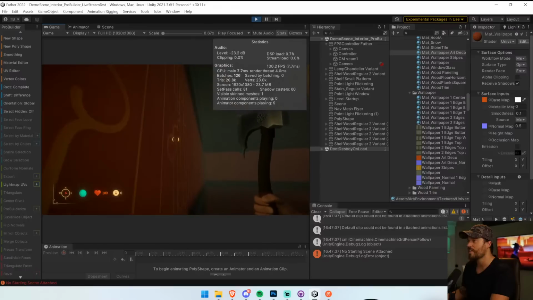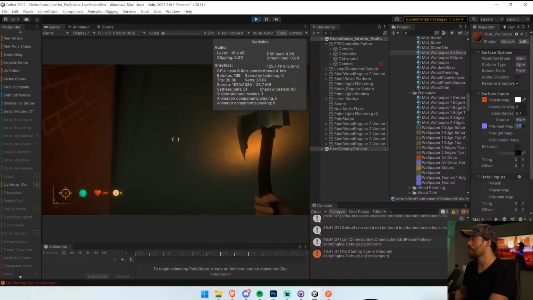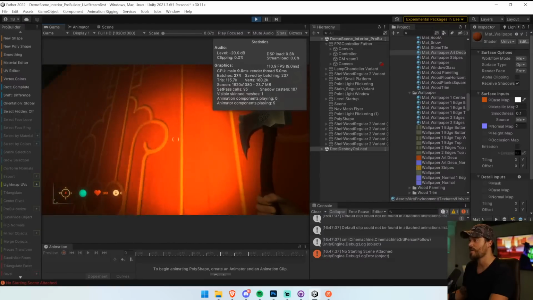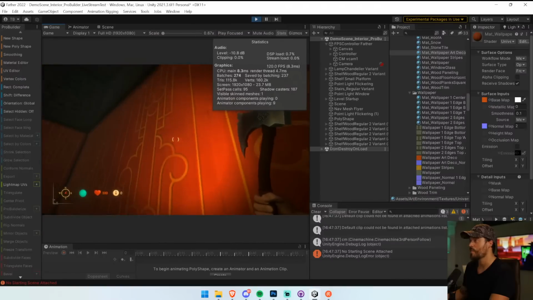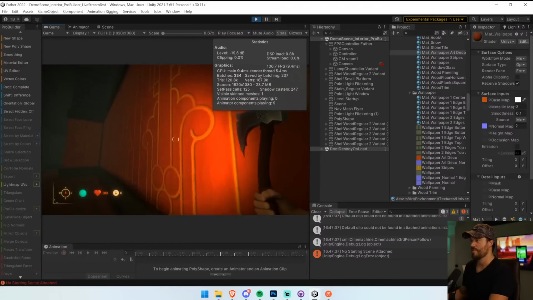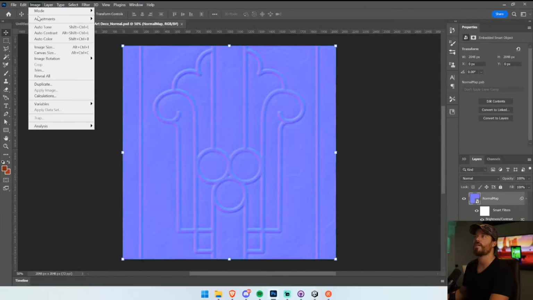Yeah. Good. All right. Let's do a normal map size of 2 and see what it looks like. Yeah. Does it look inverted to you guys? Nah. Kinda does to me. I wonder if we need to invert it.